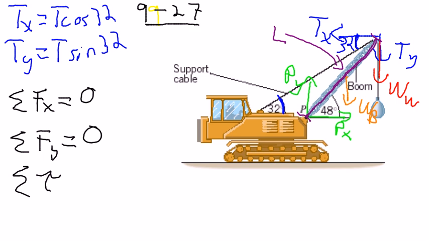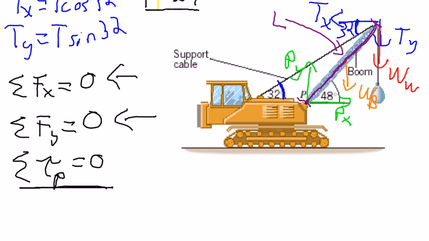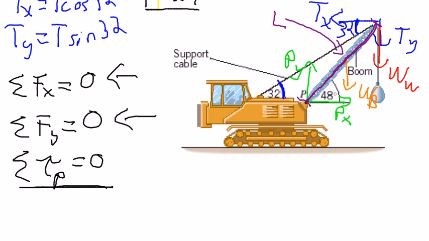I would venture to say let's do the sum of the torques about point P equal to 0, since point P has two unknown forces, Py and Px, that we do not know. So you're going to have to look at all three of those for this image. I'm going to help you with probably the trickiest of the three, looking at the sum of the torques. I trust that you can do the sum of the forces in the x and in the y. So, looking at the torques about point P, let's think about what things are causing a torque.